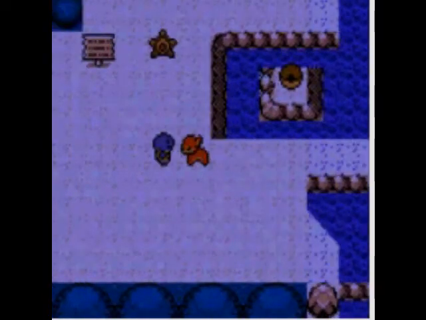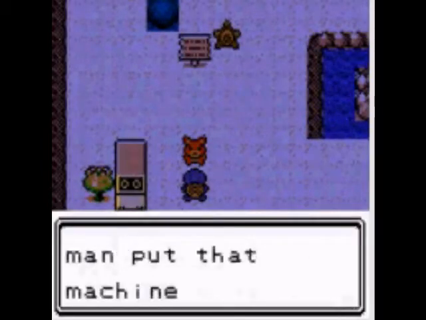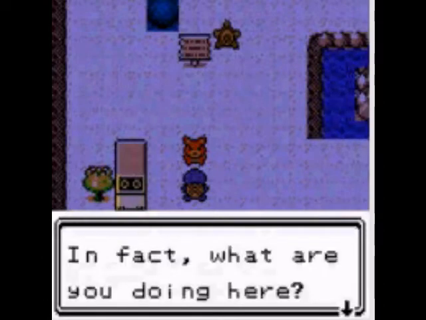Yeah, so then there's a war turtle. This is the battle site. Ever since my opponent machine there. There have been so many trespassers on my beach. In fact, what are you doing here? Get off my beach now or you'll be sorry.